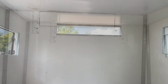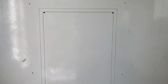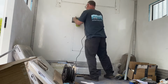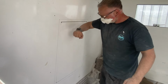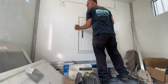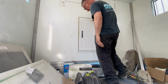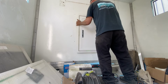Enough talking. Let's go do some work. I had previously cut this infill panel to size, but it's now time to get it bonded into place. But before I clean it up, I want to get the pass-through door fitted, so I measure and mark up the aperture, which aligns perfectly with the cutout on the rear of the cab. Time to get it out, bonded, and back into place.